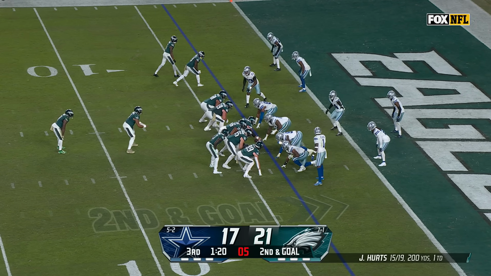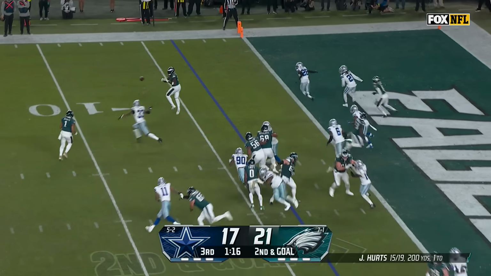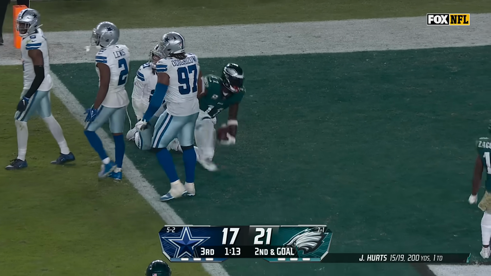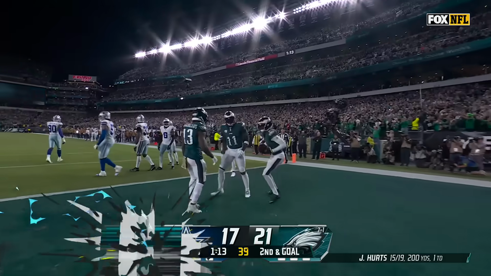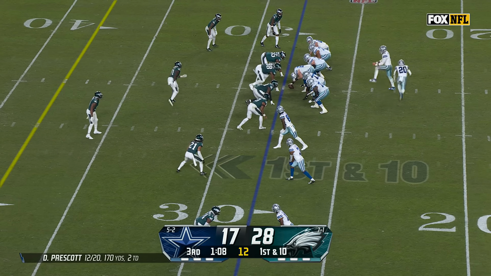See A.J. Brown, he's kind of tucked in behind the right side of the offensive line. Hurts keeps it. A.J. Brown makes a move, and he's in for the touchdown. For this Dallas offense.